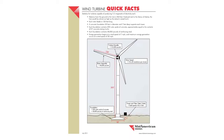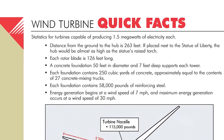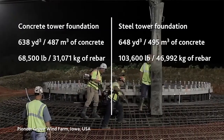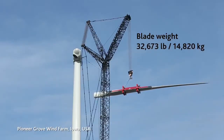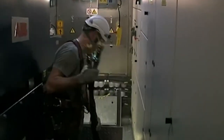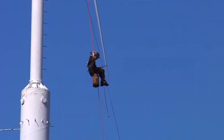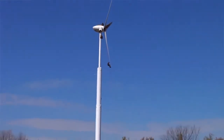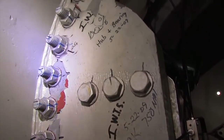A promotional piece from one of the big windmill producers is bragging about how much material goes into each windmill. Oh, look at how many people will need to create this huge amount of concrete and this huge amount of steel and this huge amount of carbon composite with petrochemical sealants and plasticizers. People will have to change the oil out of the gearboxes. So these things will require constant maintenance. These are essentially job producers. Some days you may be doing oil changes, you may be changing filters, and other days you may just be testing the bolts to make sure that none of them have shaken loose.